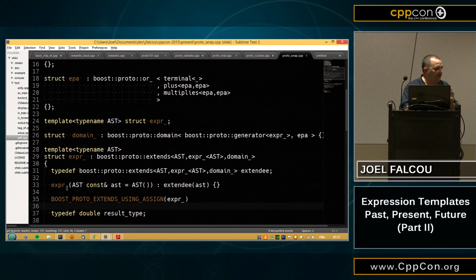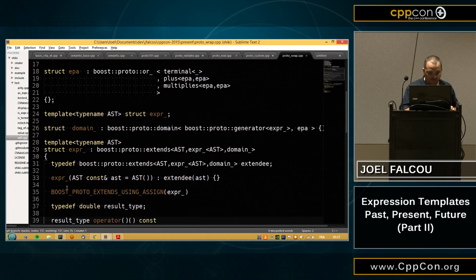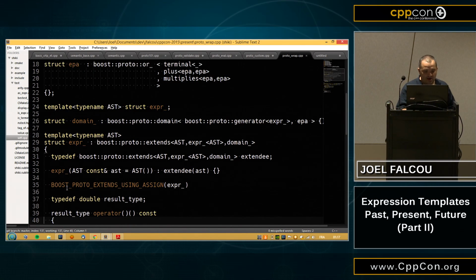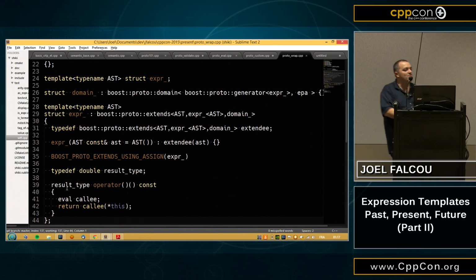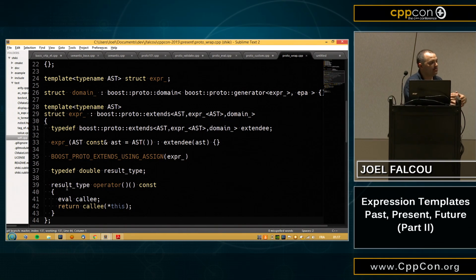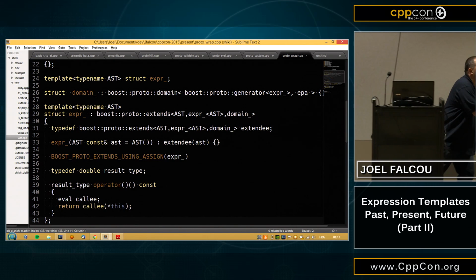And I simplify the old return type issue, so I say we always return a double. And I have my small operator parens. Same thing as before. And what I do inside this is very trivial. I build an evaluator instance by using able, and I just call it on myself.